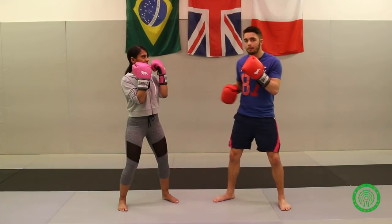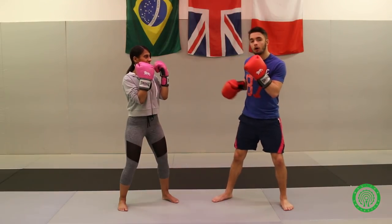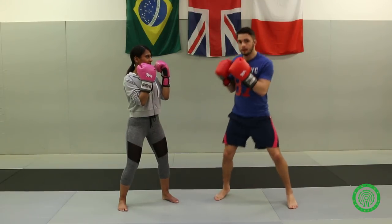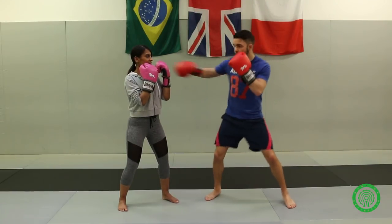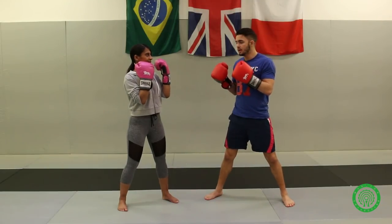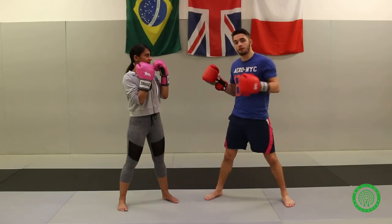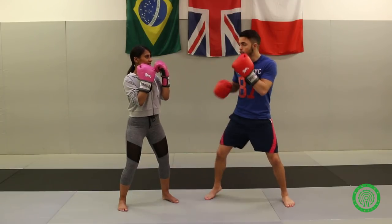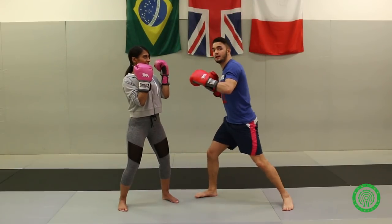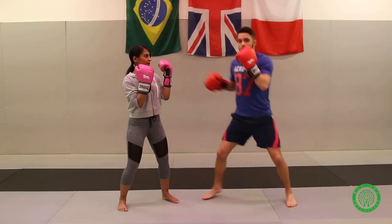You can just flick your jab out to feel the distance of where you are, because if you're fighting someone, being here and keeping that jab going makes so much more difference. It will confuse your opponent — they'll have second thoughts about coming in and throwing combinations — and you will feel the distance to make sure that once you come in, you can punch with that hand. Then you can go back to jabbing.